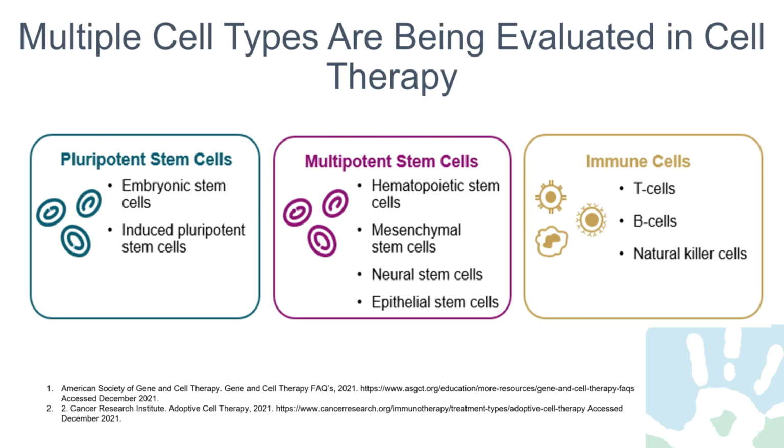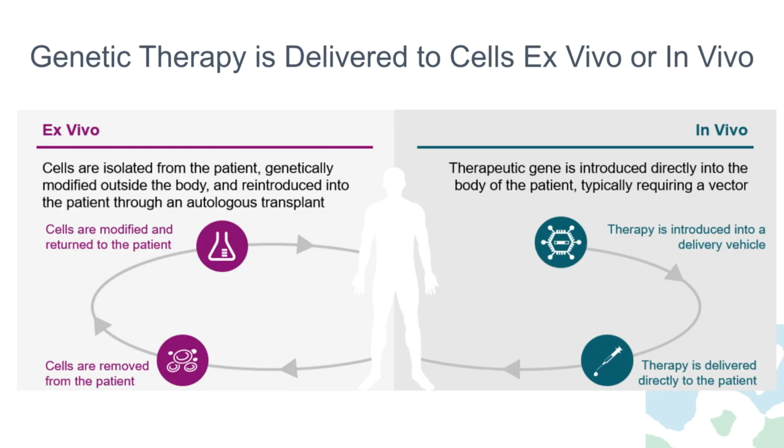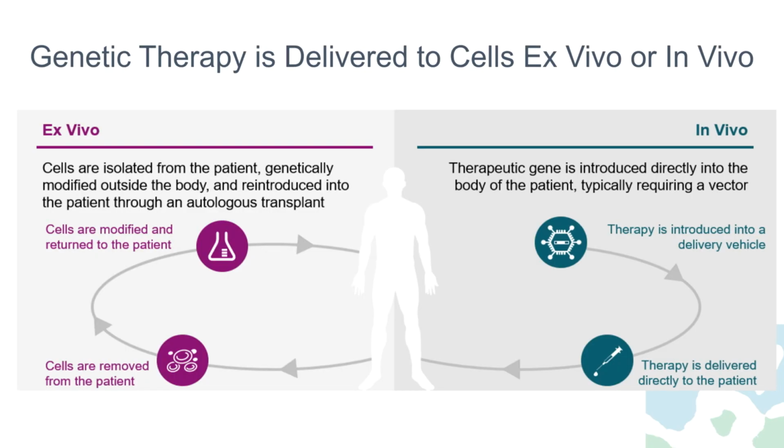Not all of them are going to be the hematopoietic stem cell, which is in the middle, what we call the multipotent stem cell. There may be some other cells coming, but the ones that we are mostly familiar with are the immune types of cells, the T cell, and now NK CAR T also are being developed. So let's switch now back to the delivery that I mentioned earlier. This is really important because many of our therapies now for sickle cell and thalassemia depend on ex vivo delivery. But our goal, hopefully in the future, is to be able to do in vivo, because that would potentially eliminate the need for chemotherapy or others.